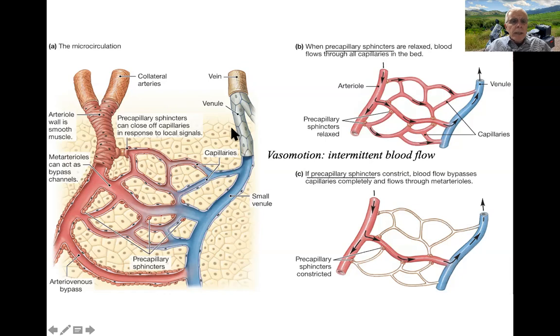Now, illustrated in this cartoon, I see at least 3 different pathways here. An arteriole can give rise to a capillary in which there's that pre-capillary sphincter, that single smooth muscle cell, I'm sorry. And of course, the blood could pass through this tube to the venule side. Another way that the blood can get to the venule side is through one of two types of bypass vessels. This first bypass vessel is called a metarteriole. Now, you'll notice that the capillaries branch off of the metarteriole. The metarteriole doesn't have any muscle regulating flow through it.